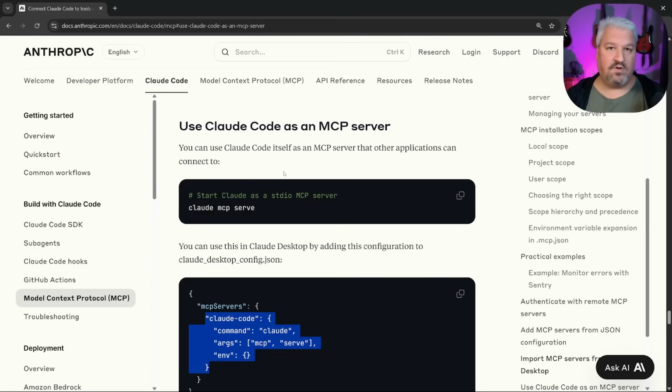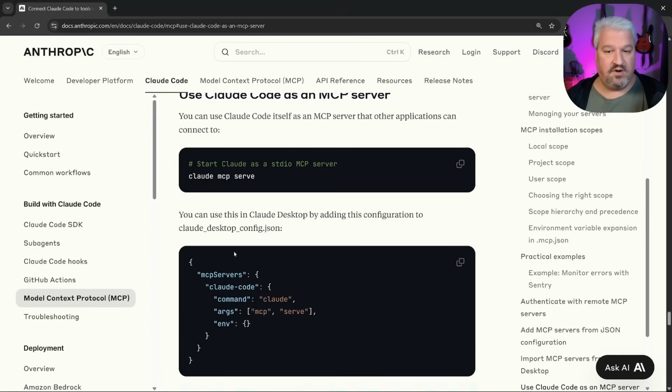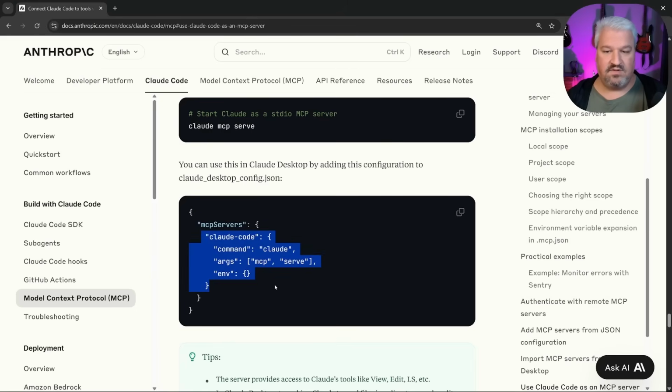So when you run Claude Code, you usually use a model like Sonnet 4 or Opus. And those models simply use the tools made available by Claude Code to do things like write files, read files, and run commands. So in theory, we could add a server to something like Claude Desktop, and we can then use Claude Desktop as our coding tool.